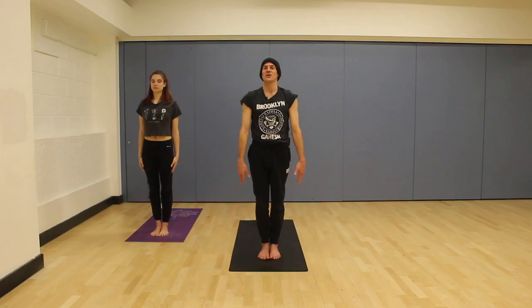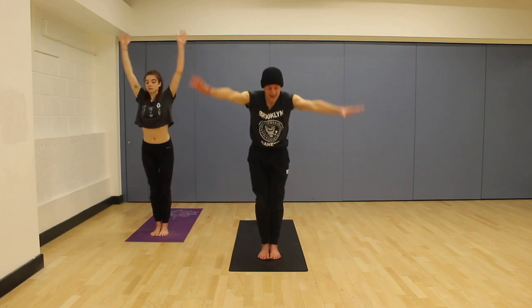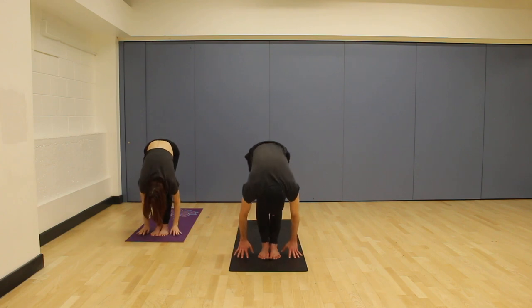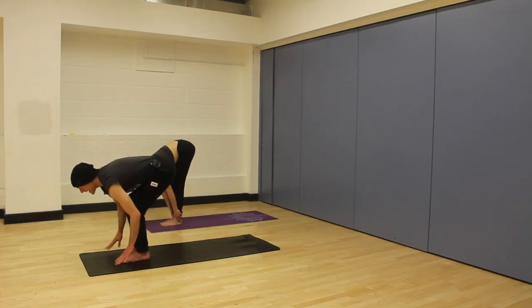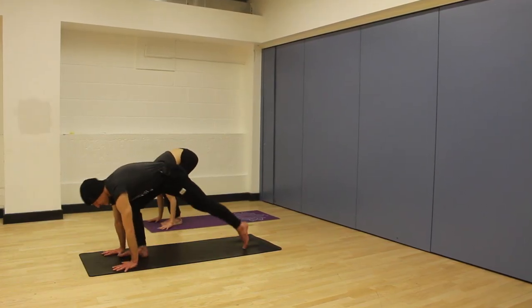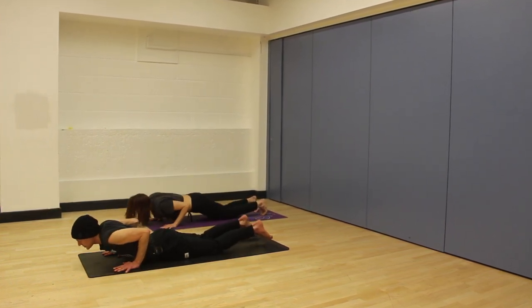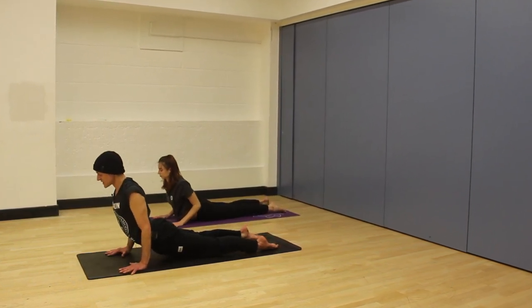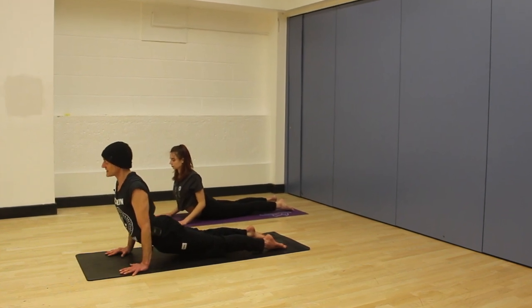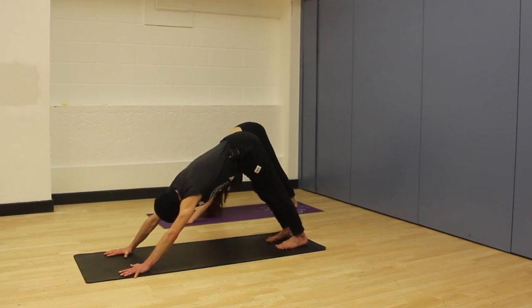Nice and easy on this second one. As we inhale, float the arms up, gently let the gaze follow, palms are facing each other. As we exhale, fold forwards. You can soften the knees. A little bit further to go is eventually put the fingertips on the mat, but let the head hang. Wherever you are, the hands stay low, straight arms straight back, lift the gaze. Bend the knees, hands flat, fingers spread. Stepping the feet to the back of the mat and press as you exhale the rest of the way down. Flicking onto the toes, and if you want to go a little bit further than cobra, thighs energized, lift the chest, roll the shoulders back away from the ears — upward facing dog. Either way, exhaling and pressing back and up into our second downward facing dog.